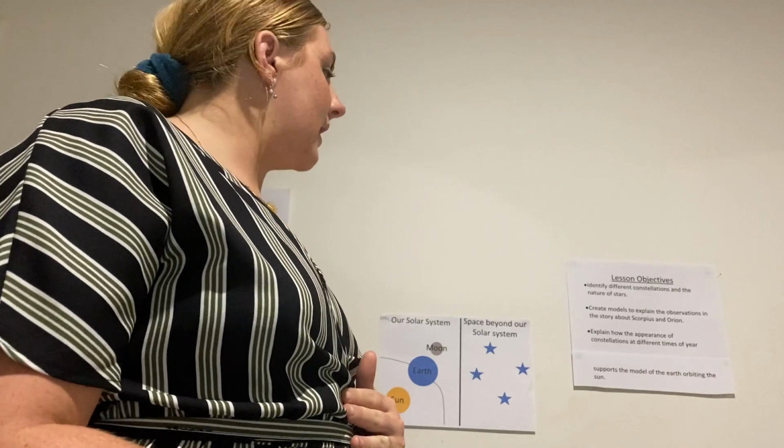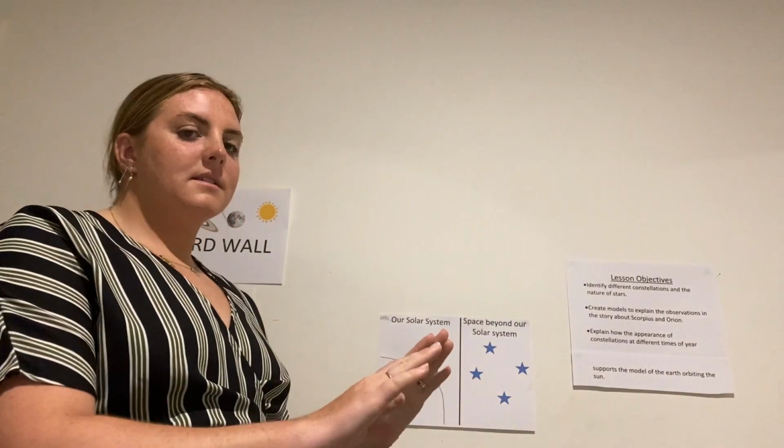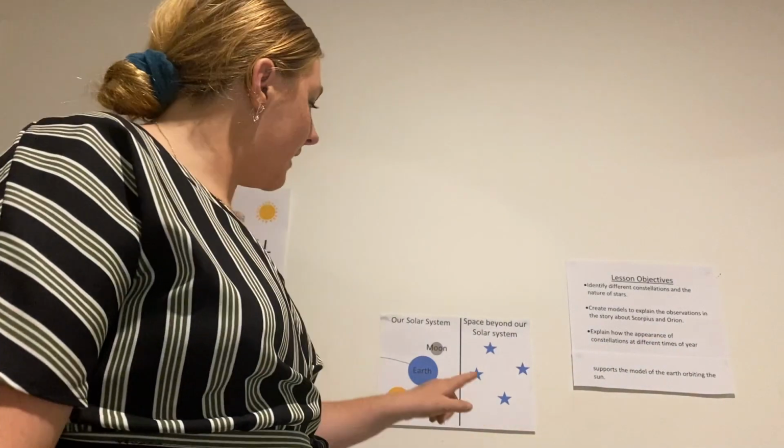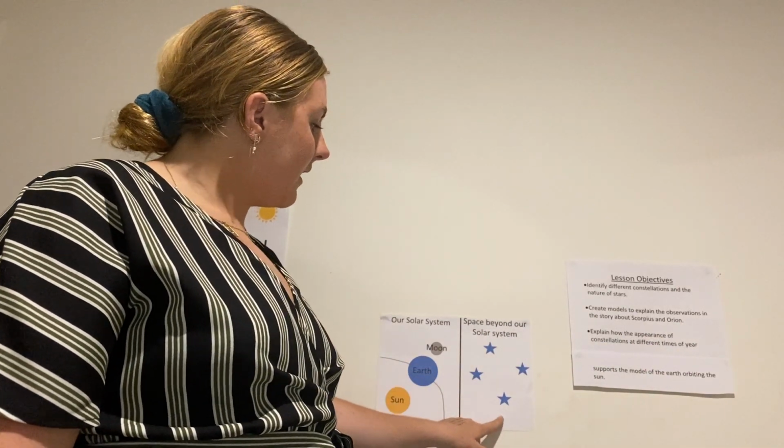Yes, we can see the stars. When we look out, we can see the stars, and they look like they're all in a group, nice and close to each other, okay? But we're actually going to walk around to the other side, walk around here, and we're going to look from a different perspective.